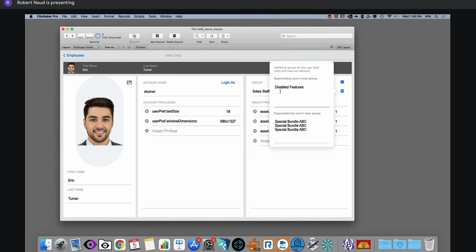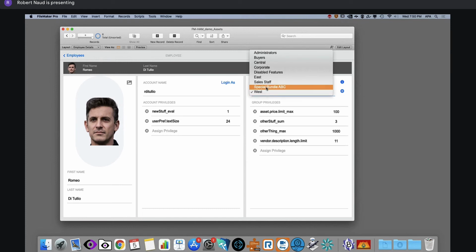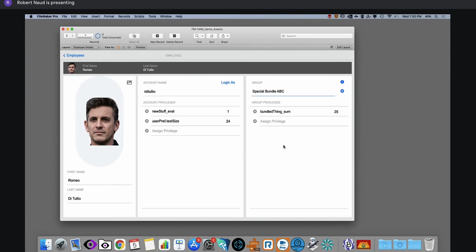And what I said I'd look into is why I've granted someone this group 3 times. So if we have a quick look at that bundle, special bundle ABC, it has the bundle thing and it's defined as a sum and it's set to 25.